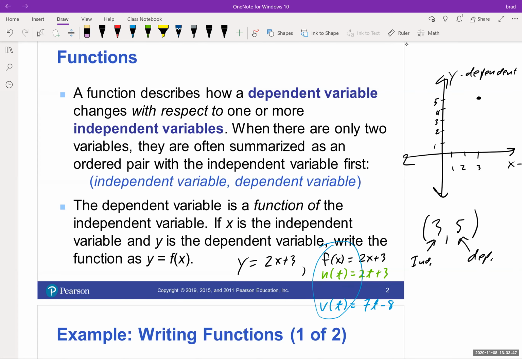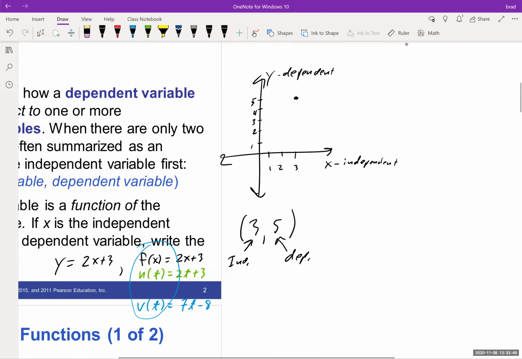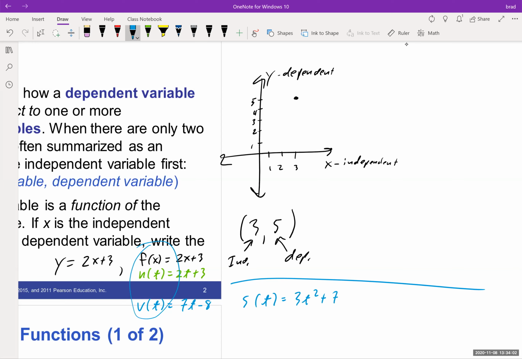And I want you to keep in mind, when I'm writing this, like let's say over here, let's say I'm writing h of t, or let's say s of t is equal. So this is a normal position function formula. Let's say that it's 3t squared plus 7t minus 16 or something, just making it up. So what this is saying is that s equals the position.